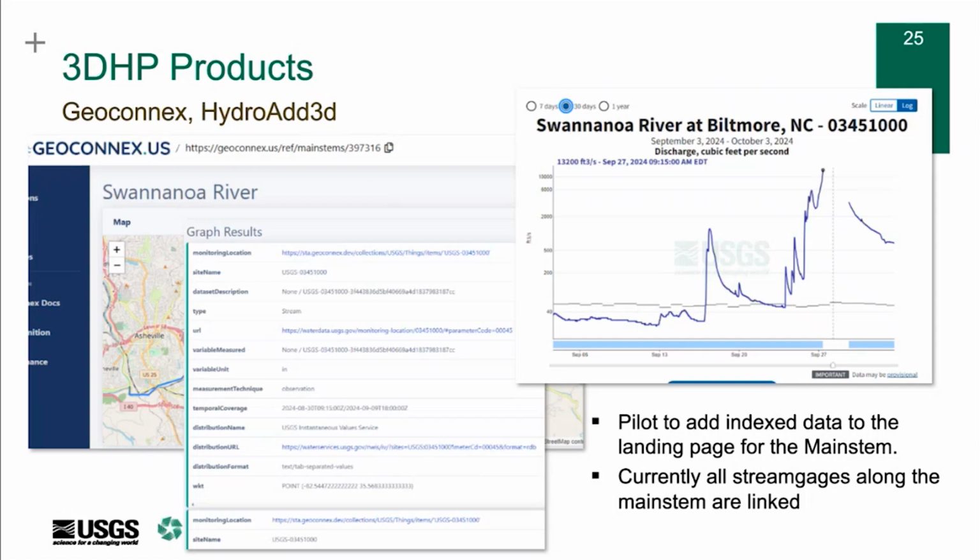And we would love to be able to incorporate many more types of information for different types of applications, either through GeoConnex or through a similar interface, so that you can choose the type of information you want to see, sort of the way Google Maps has restaurants or hotels or gas stations. If you're interested in stream gauges, you can look at those. If you're interested in fish or public access sites, you can look at those, that kind of thing. But currently, just the stream gauges are available.